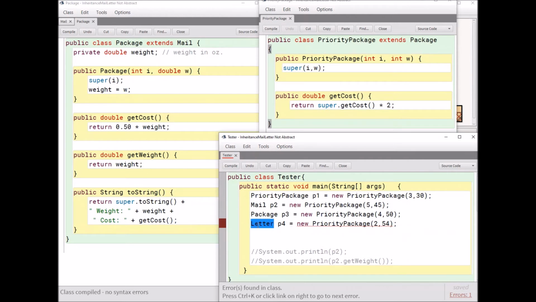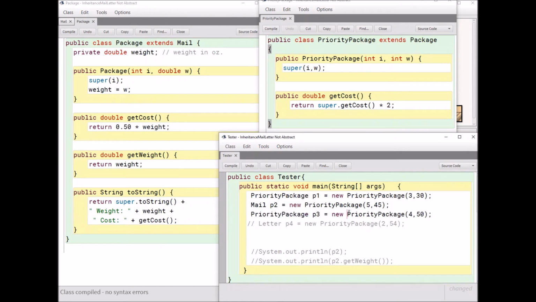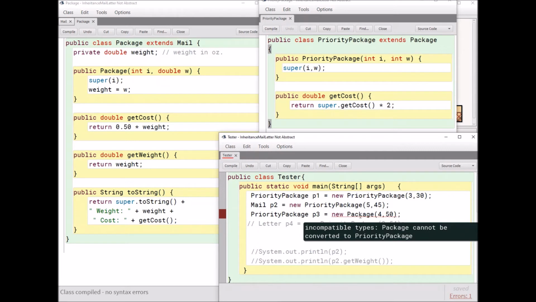And I could actually do another one because it's so much fun. Let's say I switched this. Let's say I made this a priority package and not a package. Is that going to work? Well, you can tell it's not going to work already. It doesn't work because a package is not a priority package necessarily. All right, so that doesn't work. So you can declare things funny like this. These are not the same object here. You can do it as long as the thing on the right is a thing on the left.